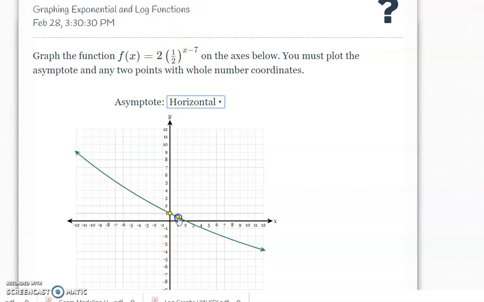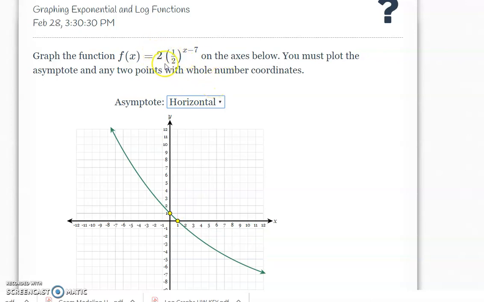So 1 1/2 is what I would think. Now, obviously, that's not whole number coordinates. They asked me to do whole numbers, so I guess they won't let me show that. But, all right, I get you. You won't let me show that. Let's think about what happens to those 2 points.